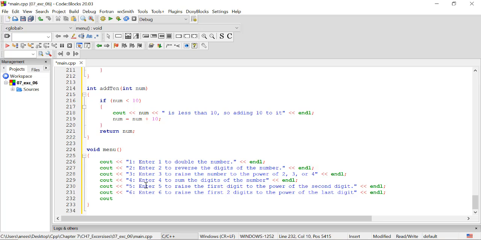Then we can cout 9, enter 9 to terminate the program. And let me just add periods to all of these.